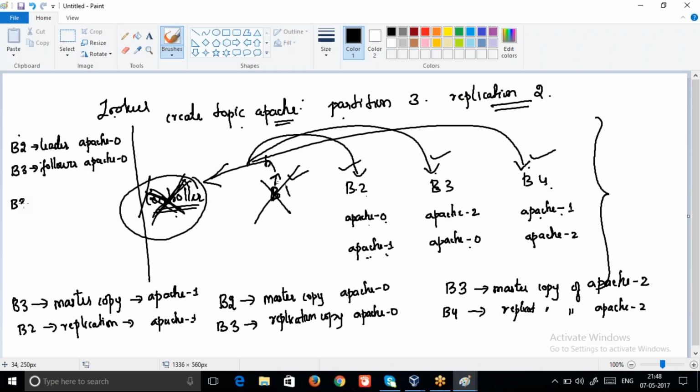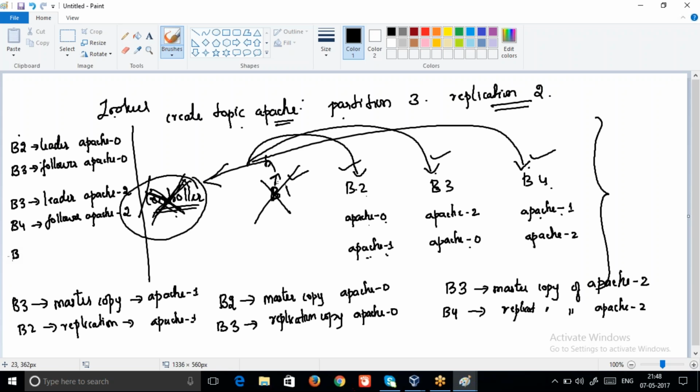Similarly, broker 3 is leader for Apache partition 2. Broker 4 is follower for Apache 2.